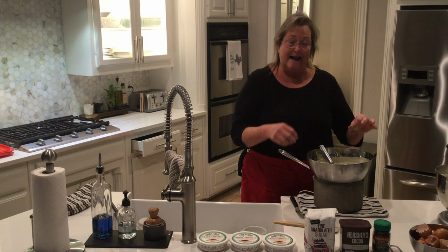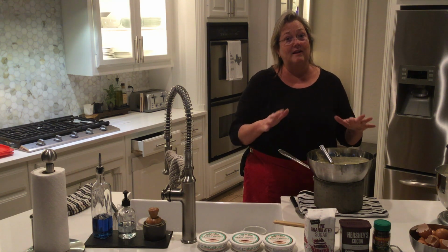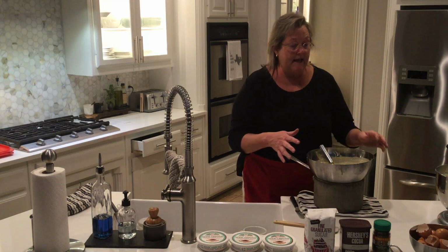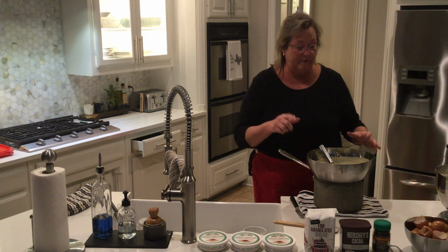To the big bowl, I added eggs, only the yolks. I separated them all out. I'm making like a triple order of this today, so I had a lot of eggs. And you can see I have all these eggshells here. And I'll tell you in a minute what I'm gonna do with those eggshells. It's not gonna go in the tiramisu, but I'll tell you.